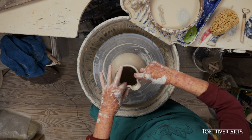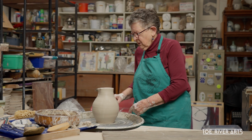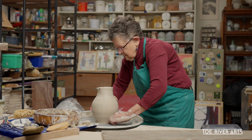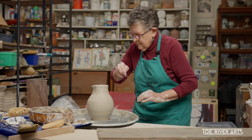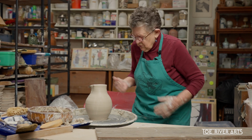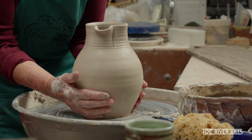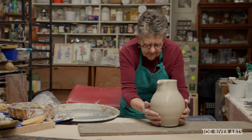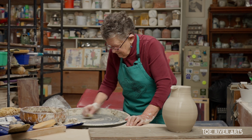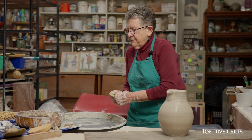So then I'm changing the shape of this a little bit. Now I'm going to cut it off, dry your hands off, place them at the bottom, and slowly just twist a little and pick it up. And then after this dries some, it's ready for trimming.